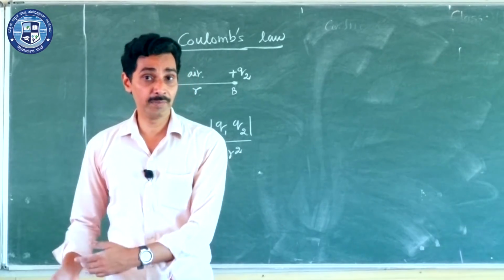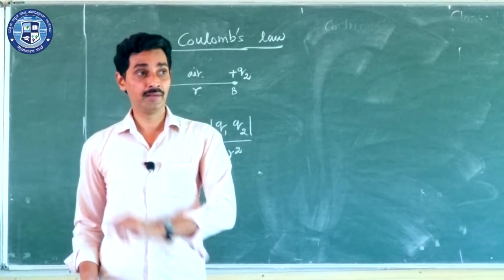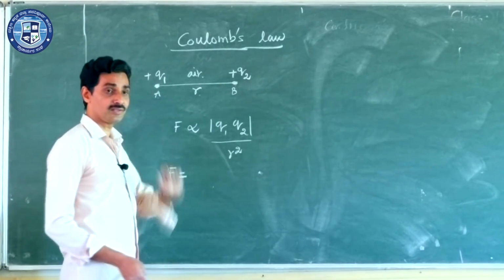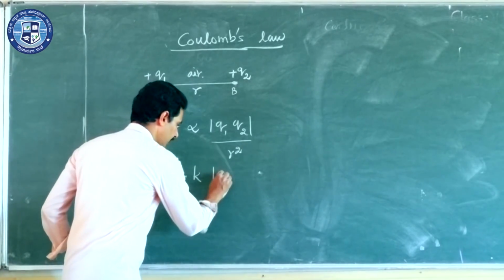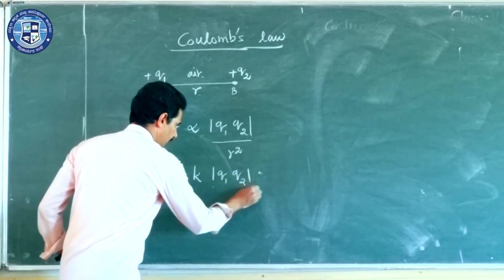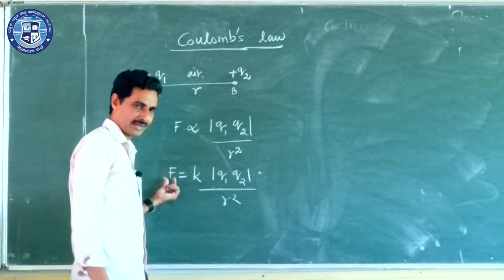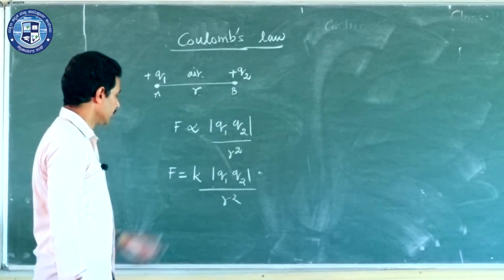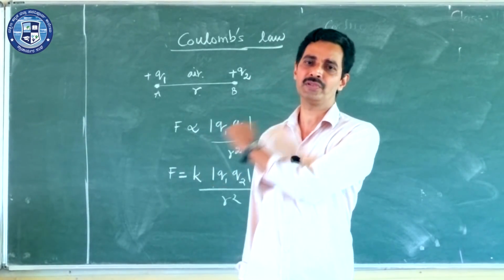We have F equal to ma. We don't have any constant of proportionality there. Of course, that is 1: F equal to 1 ma. So similarly here, we have a constant of proportionality. I put it as k times magnitude q1 magnitude q2 by r squared. I never bother about plus or minus. That comes when I take the vectors. Okay. k is a constant of proportionality.